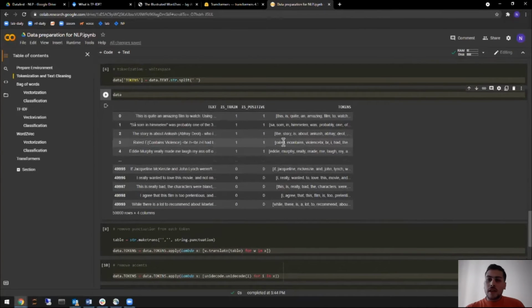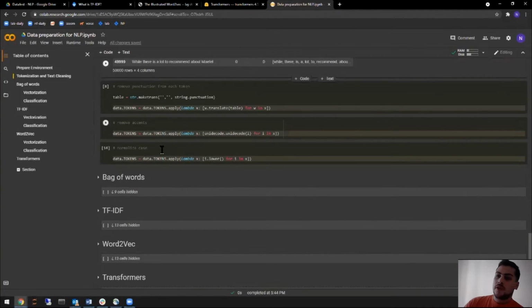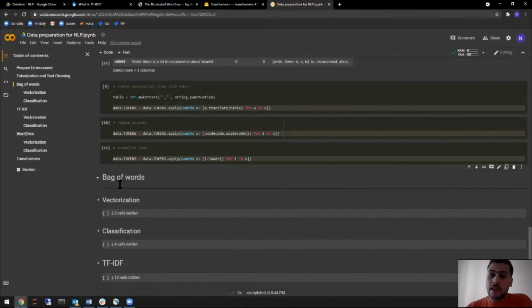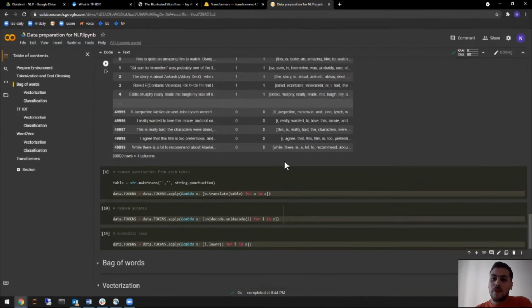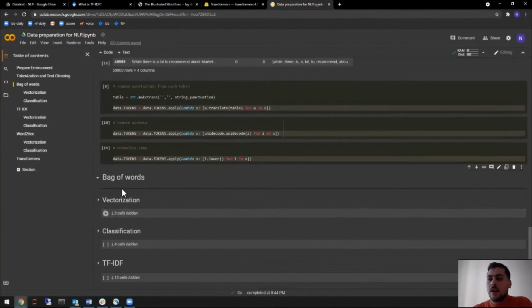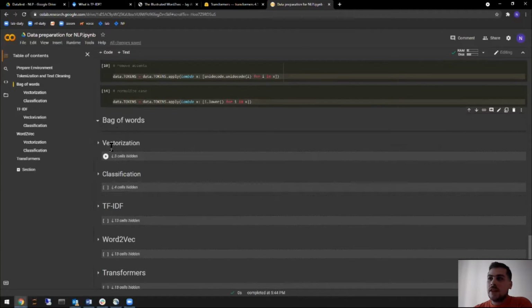So we have the tokens. Now the next step is to vectorize these tokens. What is vectorization? Vectorization is the same as featureization. In machine learning, we need features, right? And text is not features. So we need to encode this information, which is given in tokens, somehow to represent it as features. And it's a really hard task, because the latest improvements were really great, and before that it was really hard. And I will cover different methods for that.